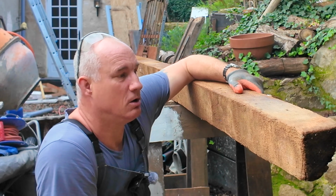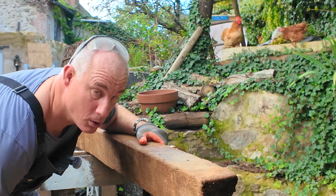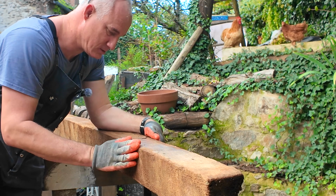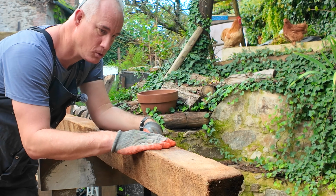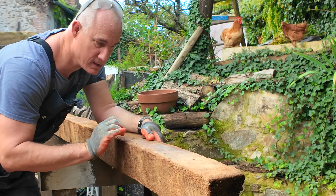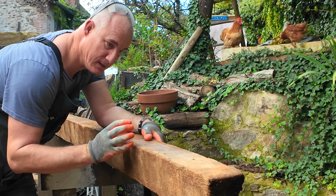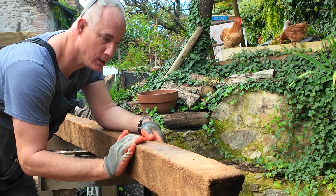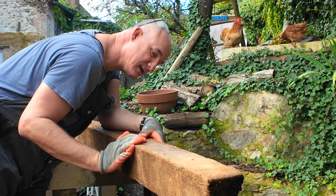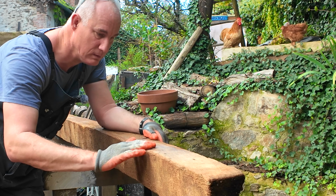And now I'm going over it with a copper wire brush, and brush it all up, and I think that surface is going to look really cool when I've done it all. Afterwards I'll give it a coat of protective oil, and that will even make the color go deeper. But it's got character, this beam, and the more I brush it, the more character it will get.